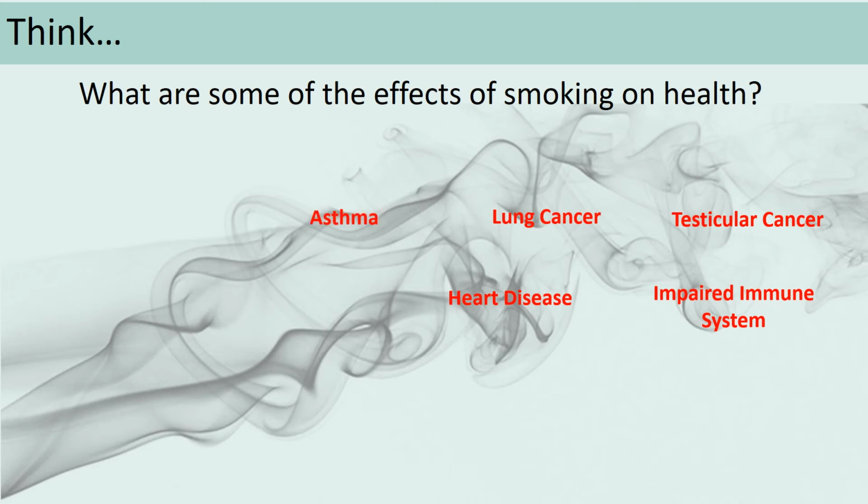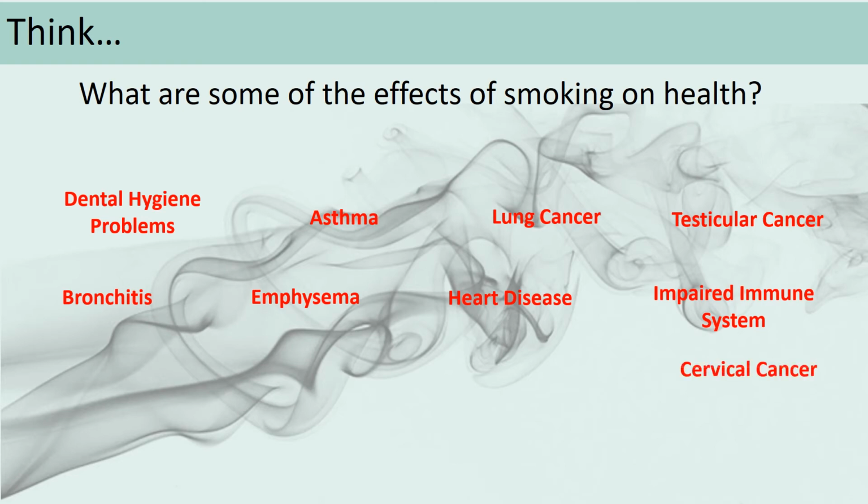It can cause asthma as well, so that's difficulty in breathing through the lining of the trachea, your windpipe. It causes dental hygiene problems, so discoloration of the teeth, breath, things like that. It can cause emphysema, which is a problem in the lungs. It can cause bronchitis, so that is an infection of the bronchi that we did several weeks ago when we were looking at the respiratory system.